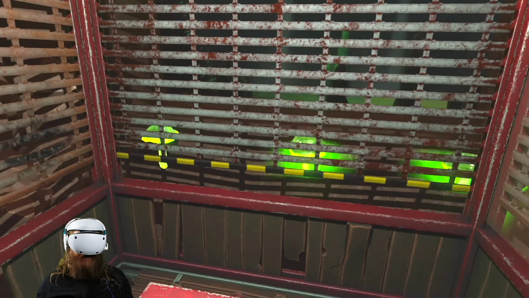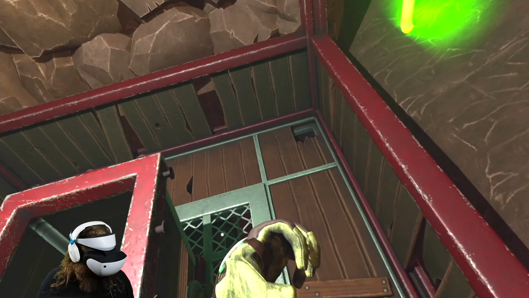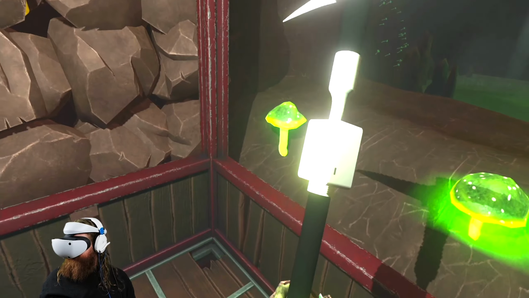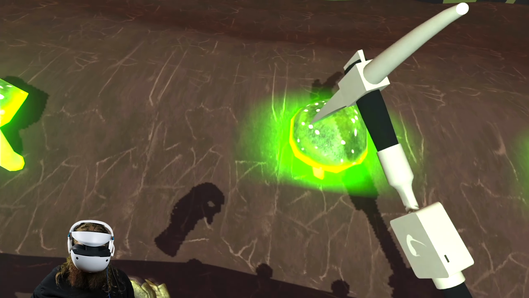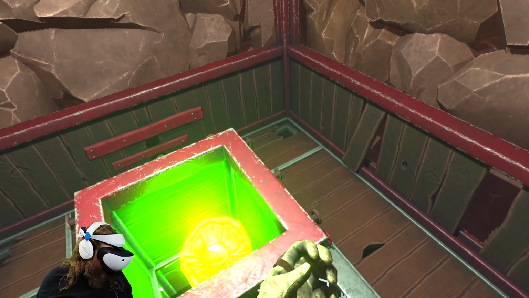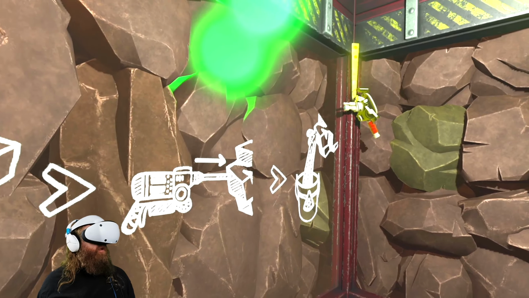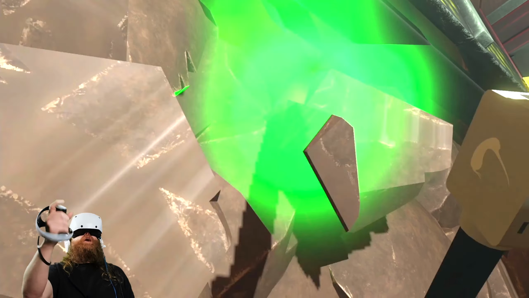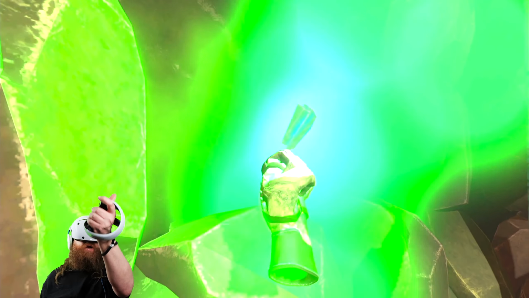Aww. You gotta be really quick to do this. Oh wow, look at this mushroom. Where's the pickaxe? There you are. Oh, you can get it. I don't know if you're getting money from it. Okay, that's cool. Alright, let's go and get that glowing thing up there. Must be something important.